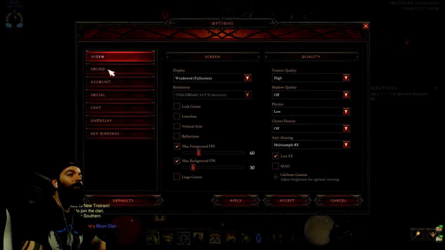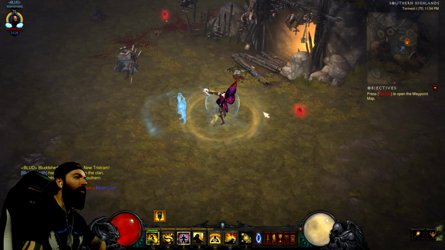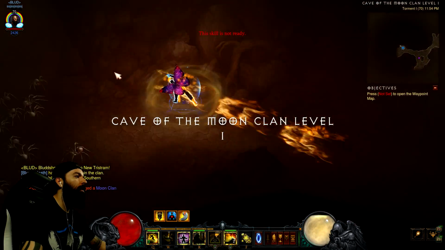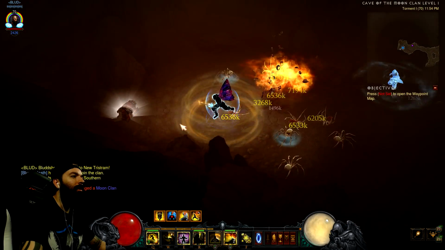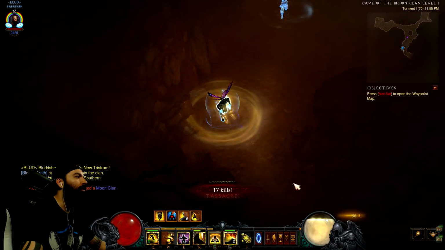And FYI, you want to go to options, you want to go to sound, enable sound, and you just need the effects volume. Effects is all you need for goblins. You don't need ambient or anything like that. So hopefully it's not too loud. I didn't test this beforehand, but yeah, that's all you need for goblins itself. Oh, master volume. Okay, we need the master volume as well. So you can kind of hear it a little bit now in the background. Maybe that would be better to provide.